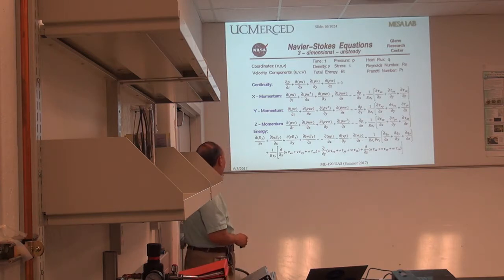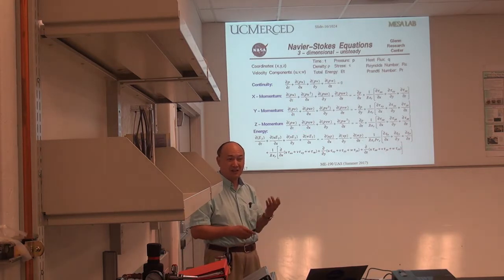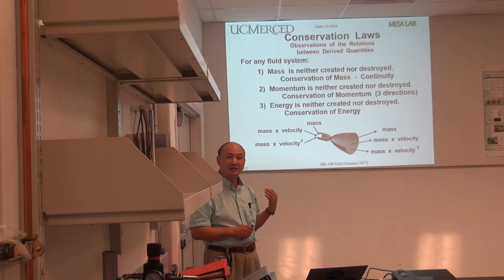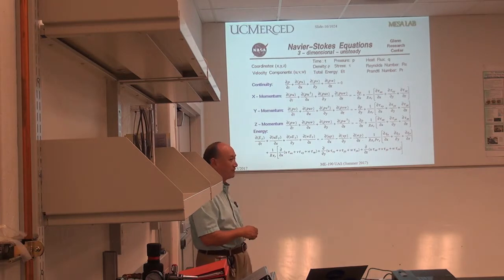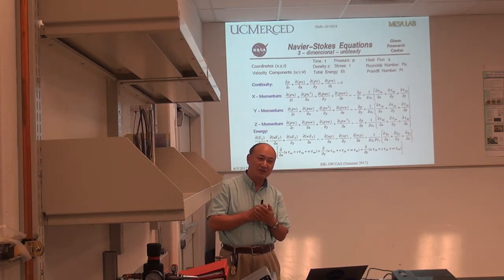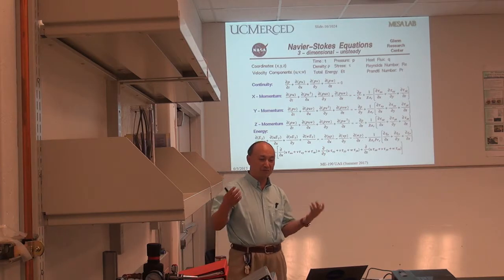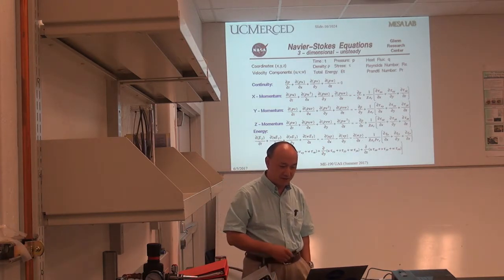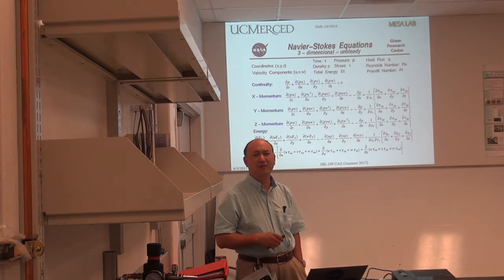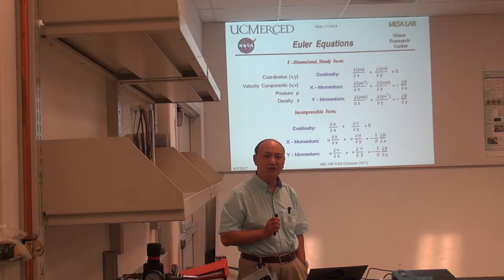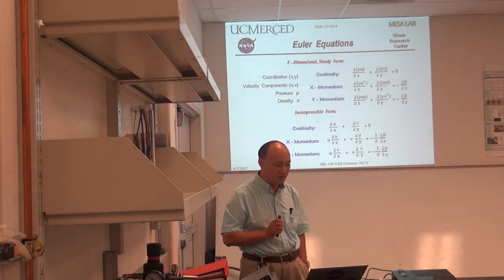Similar things can be established for momentum in three directions, x, y, z. Then finally there is the energy conservation, and you can derive things like this. It's quite messy, but the basic idea is still like our previous slide. I'm not sure you can derive these complicated equations, but I have to tell you, the Navier-Stokes problem is not totally solved. People are still exploring this. But this is just too complicated, so what if we make some simplifications?